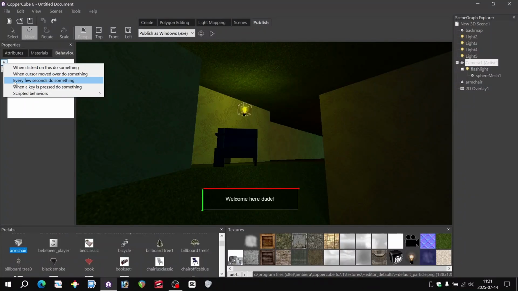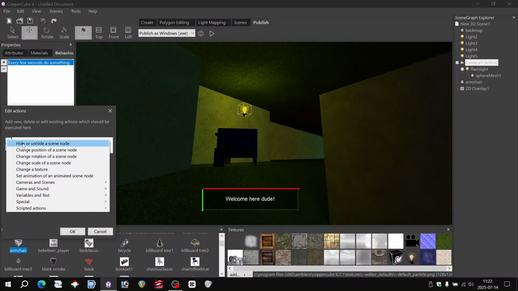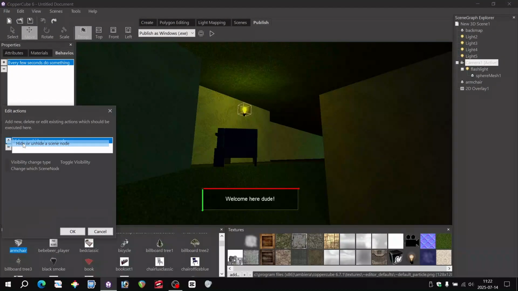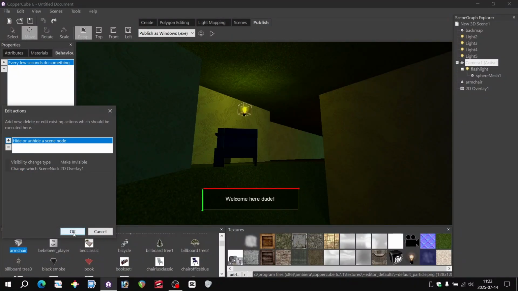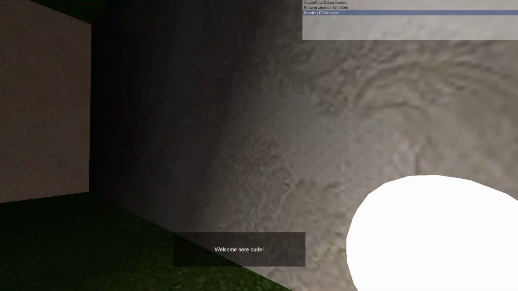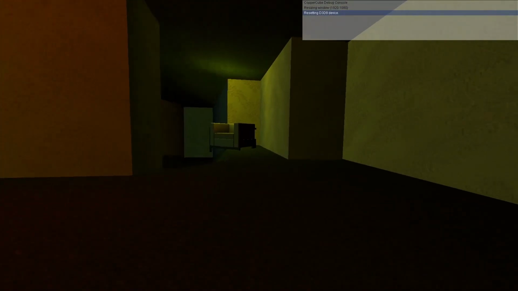Let's say every second do something, in 10 seconds, 1000 milliseconds. This time set invisible and select this 2D overlay. So, welcome there, dude. I can turn it off. Push this. This is really simple.